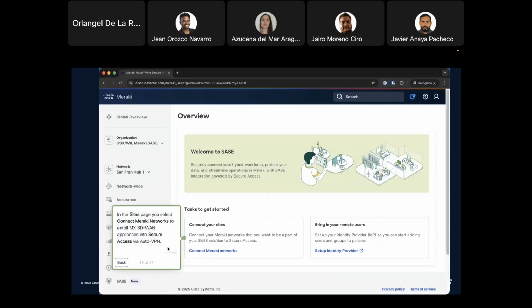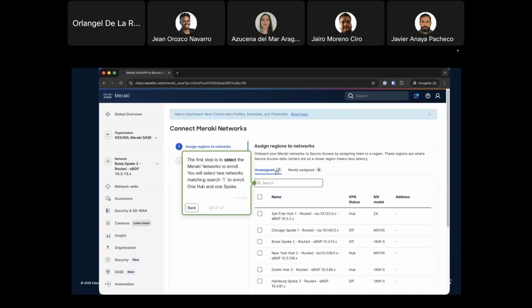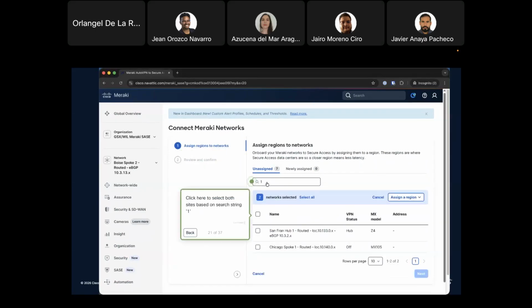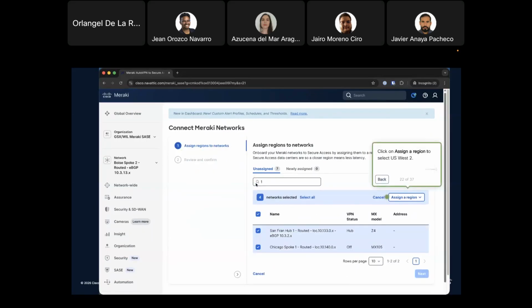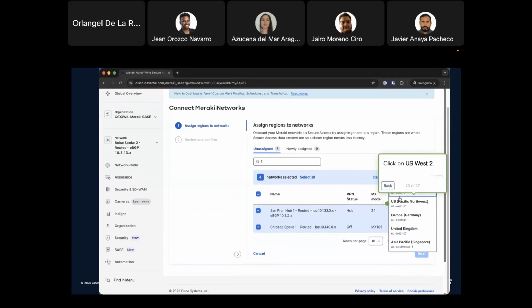We click on it, click on the sites. This is where we configure the sites for your Meraki sites to create the tunnels. We click on them, we can search. If you have multiple, you can search for the ones you want to create tunnels for, for example, San Fran, Chicago, New York, etc. Choose whatever network device you want to create a tunnel with, assign a region closest to it for Secure Access.